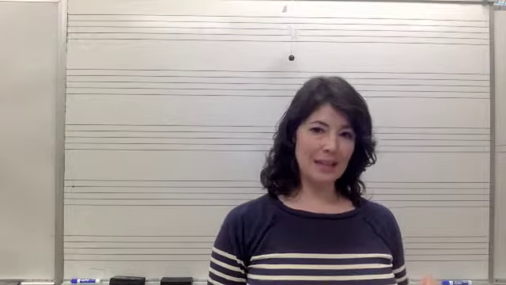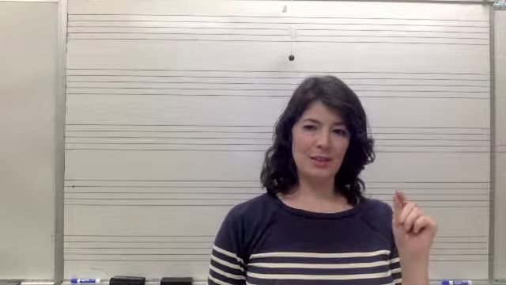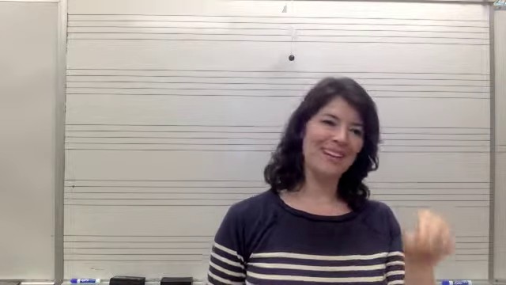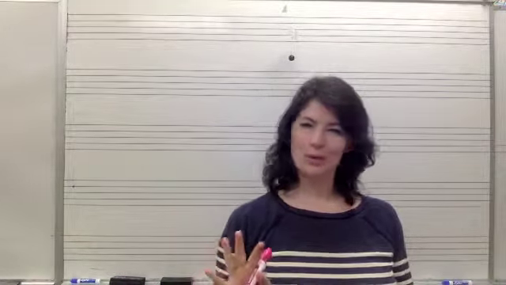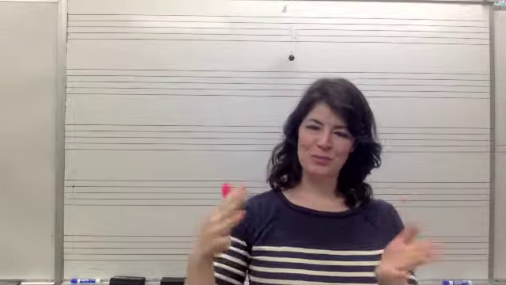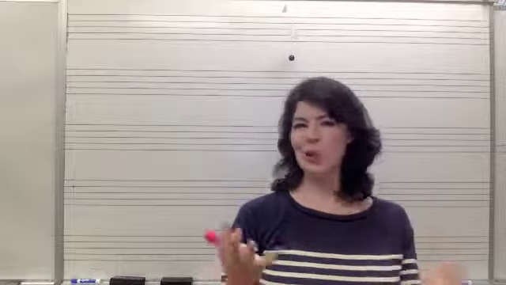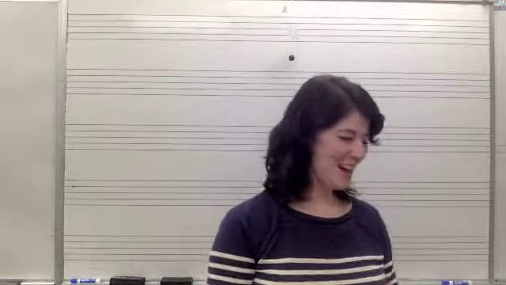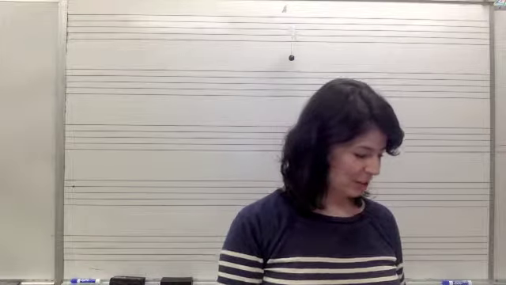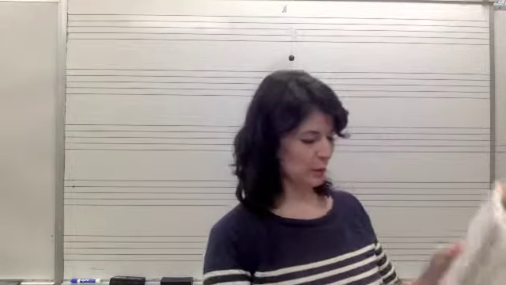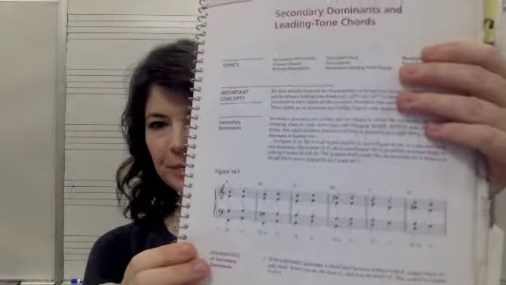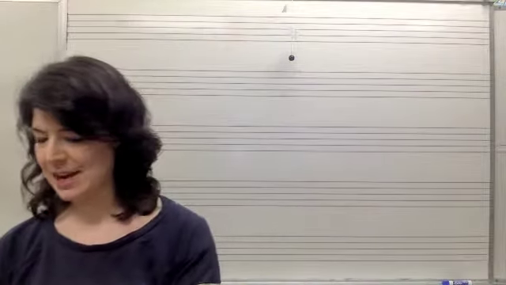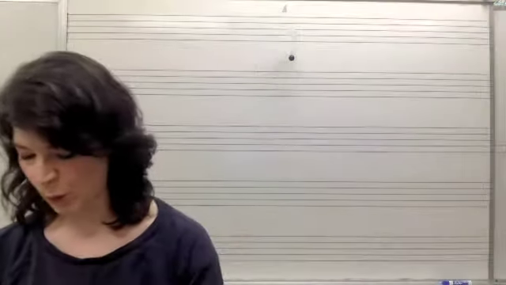So when we see secondary dominants, this is a sign that there's something outside of the diatonic scale, but we are analyzing it in a way that makes it make sense. It's one of these weird things where composers are able to break the rules, and then there's some sideways logic that makes it work. So this is what you're going to learn how to do. If you look at figure 14.1 in your book, you're going to see how some of these diatonic secondary dominants and leading tone chords work.